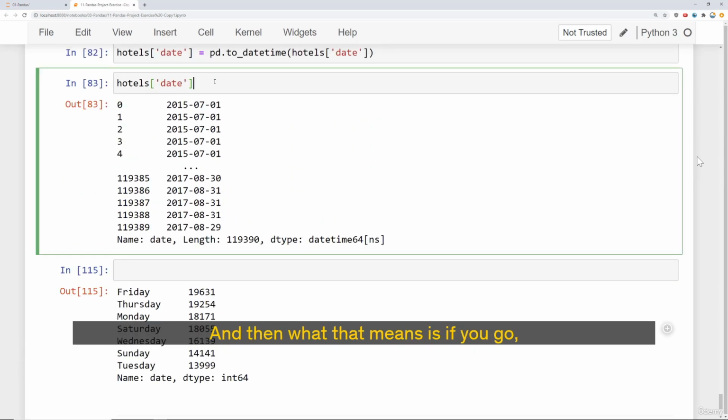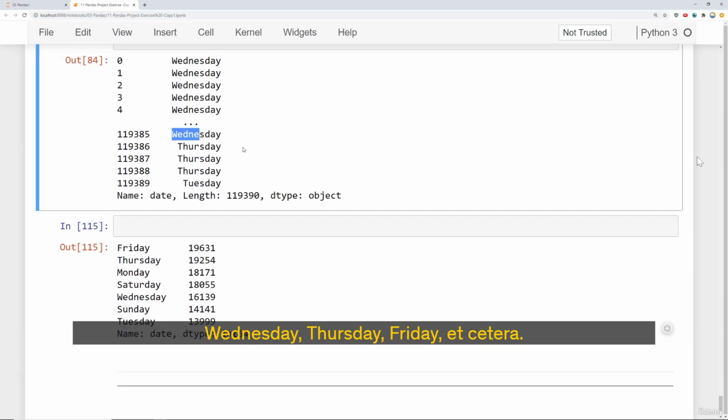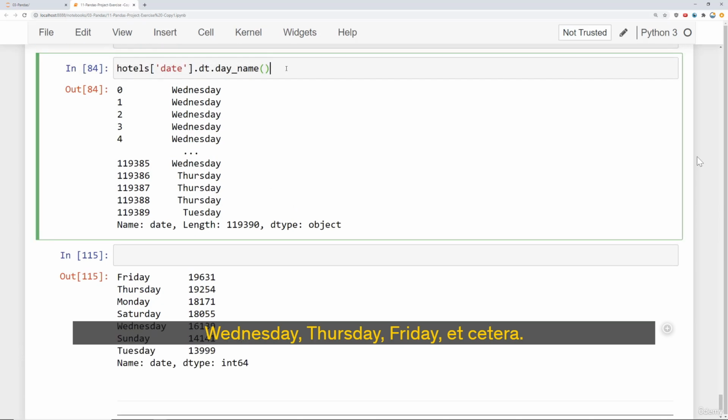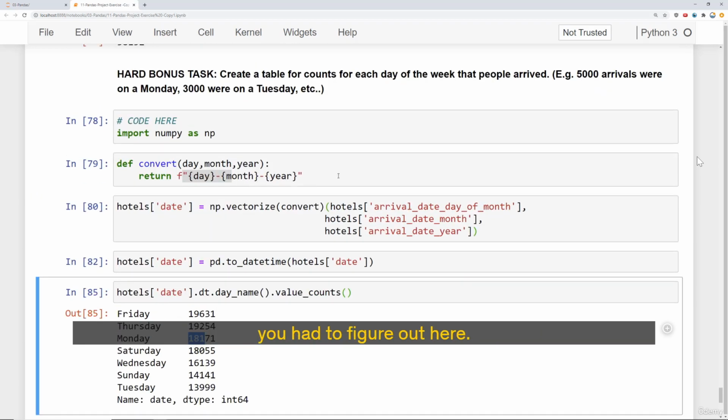And then what that means is, this is a really hard part since we definitely didn't show this in the lectures, you have to go to the time methods documentation online and see that you can call dt.day_name, and it returns back the actual day of the week, Wednesday, Thursday, Friday, etc. And then from that, we simply call value counts. So super hard because there's a lot of things you had to figure out here.